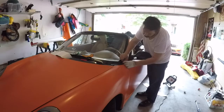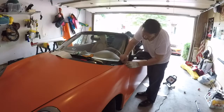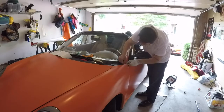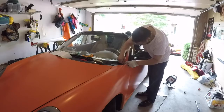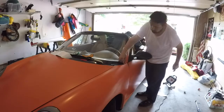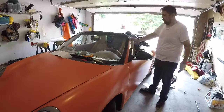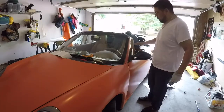Obviously, there's a learning curve, a couple mistakes that I've made, and having to redo a panel. Have to redo that convertible panel. Be careful here. And I'll go back and I'll add heat to that. There you go, you got it straight. I'll go ahead and do the same one.